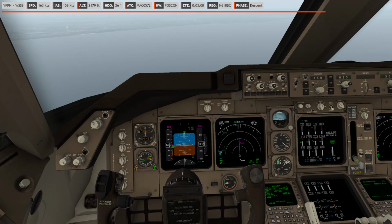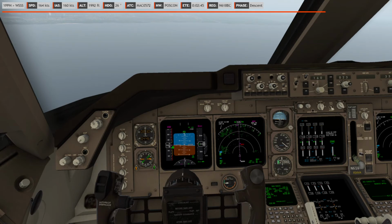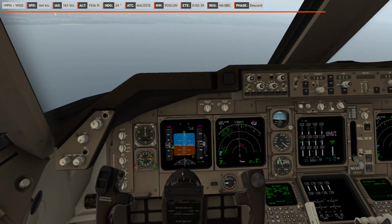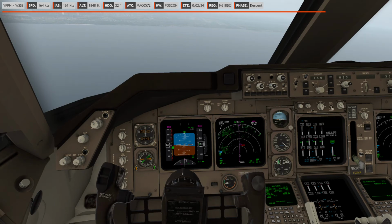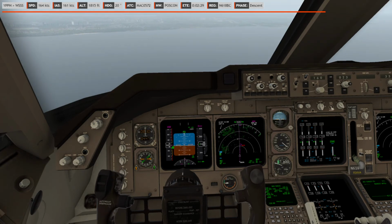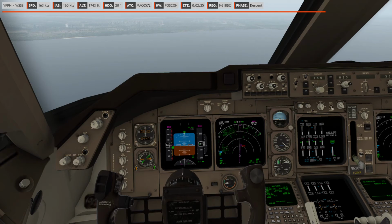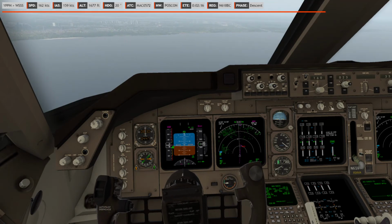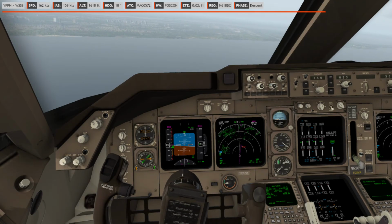Visibility really sucks. I think that's the runway straight in front of us. I'm going to line up better. All right, folks, so we've been hand flying this now for about 12 miles, and that is our runway. 160 flaps full, still no indication of spoilers armed.